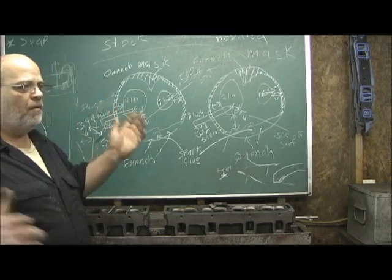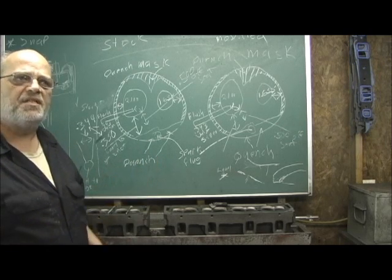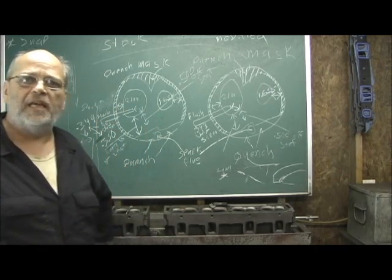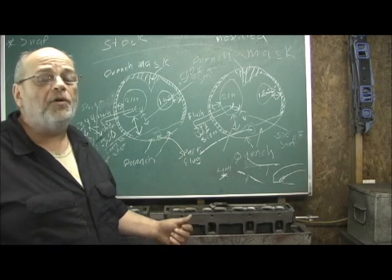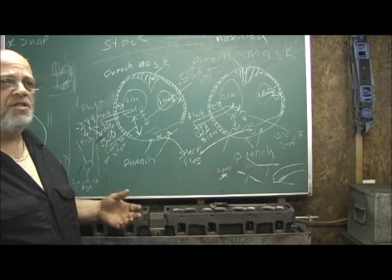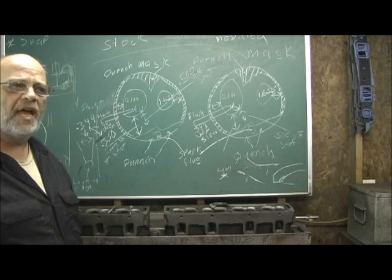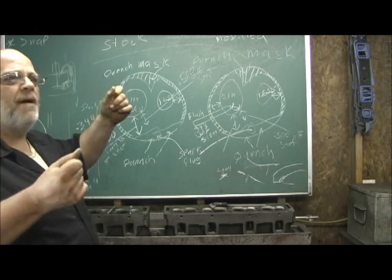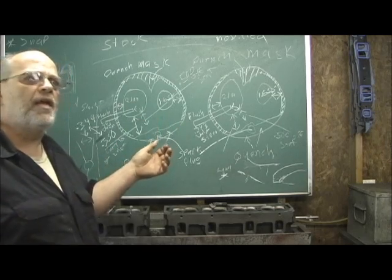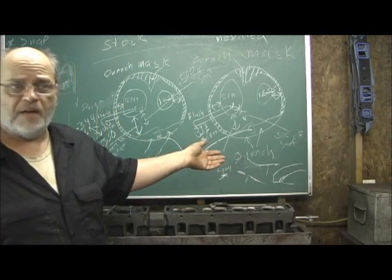That was my specialty for years — taking heads like these FEs or a set of double humps and putting the new technology combustion chambers and port shapes into the head so that customers could keep their original heads on their cars, but yet on the inside all the trick work was done. It was kind of like, I'm factory stock. They're carrying them to car shows, doing matching-number cylinder heads. But nobody's going to see inside the ports, the chamber shape, or none of that. How can it hurt originality? You can do that mod, and I've gotten as much as 80, almost 100 horsepower out of putting the new technology shapes into the older heads. While it might not be as good as a state-of-the-art Brodix head that might get you 140 horsepower, if I get you 80 or 90 horsepower, that's within an eyelash of buying a new set of heads and you can keep the factory items on there.